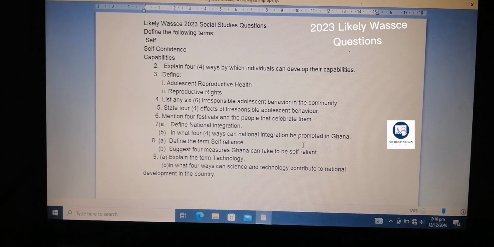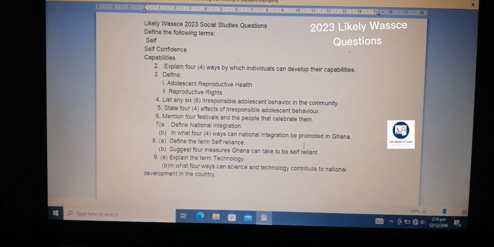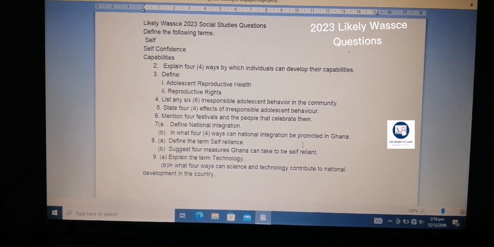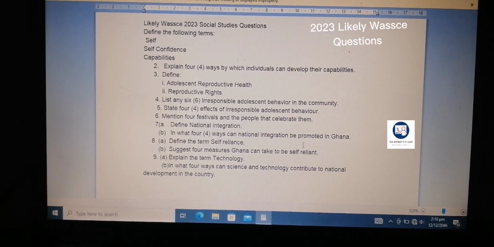We can also talk about developing our human resources. The government should develop its human resources since they contribute to the development of the country. The needed machines, modern technology, motivation, and all forms of incentives that they need in order to promote productivity should be met, and this can help in making Ghana a self-reliant country.